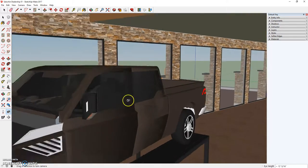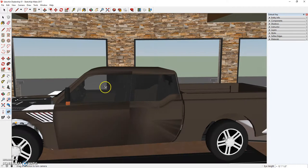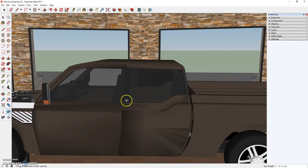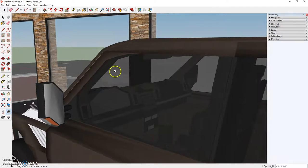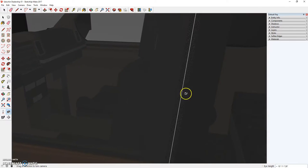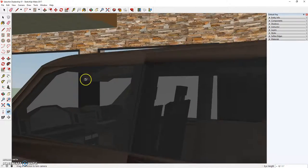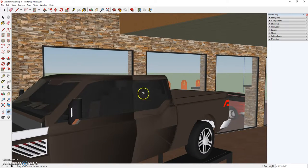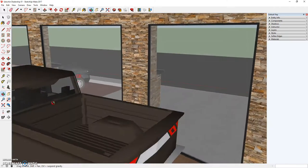As far as features, I call it seamless or borderless windows. So you get a seamless look all the way around the truck. None of these have, it's missing a B and a C pillar on this. They're invisible B and C pillars, essentially. They're still there, they're just behind the glass, so it creates a more seamless transition around the truck, so there's less painted surfaces for the paint to chip, and it creates a much more handsome, more fluid look around the vehicle.